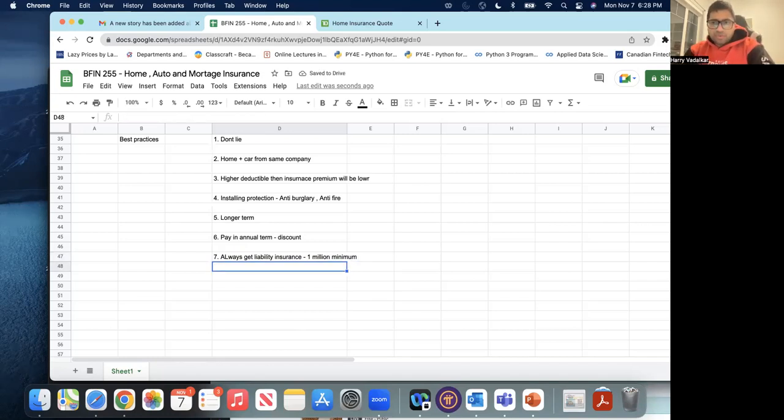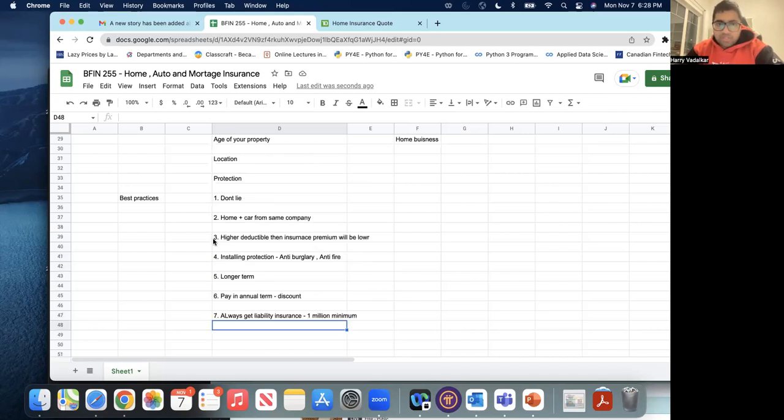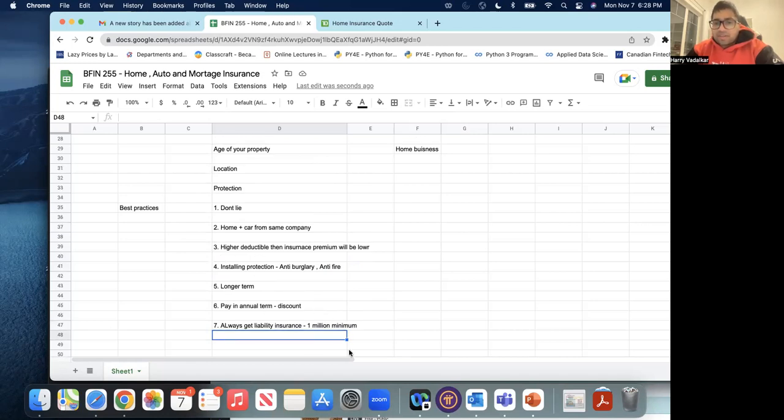If you get sued for something, right, then that's considered as a liability. It may be your intentional fault or it may be non-intentional fault. But if you get sued and there is a personal liability, then insurance, like part of home insurance, covers for it. So it's a good idea to get a home insurance liability coverage.